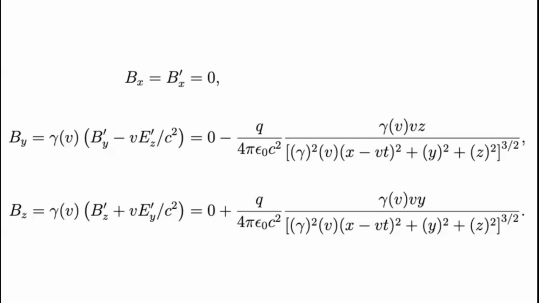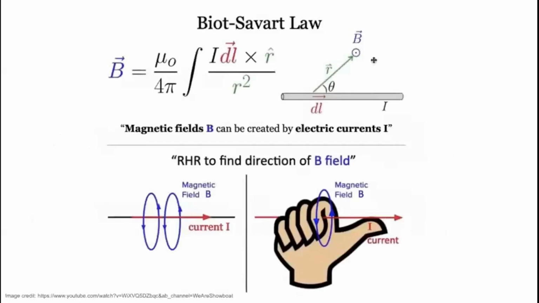And so the cool thing about this is that it agrees with the Biot-Savart law, which we've used a lot in this class, with the right-hand rule. And you can see that in this diagram, the right-hand rule is telling us that if there's a current or a moving charge or charge distribution in the positive x direction, if we're saying the positive x direction is to the right, then in the z direction, you're moving positive y, sorry, my bad. And in the y direction, which would be out of the screen, you're moving negative z, which is a counterclockwise rotation, which agrees with this rule.